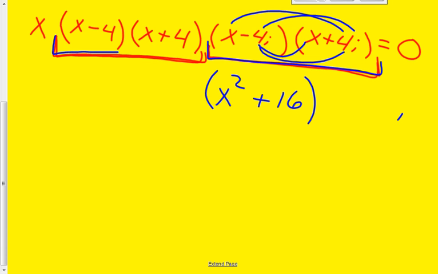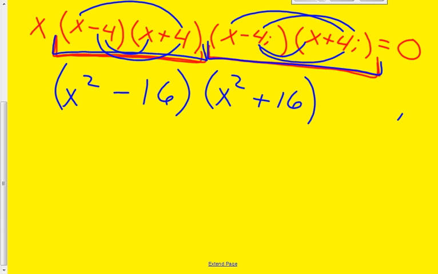So that's what happens when you multiply the fourth and the fifth by each other. Here are the second and the third terms. Let's multiply those. They're also conjugates. So x times x is x squared. Here's a positive 4x and a negative 4x. I'm not even going to write it down because it's 0 x's. And then a negative 4 times a positive 4 is a negative 16. All that times x.